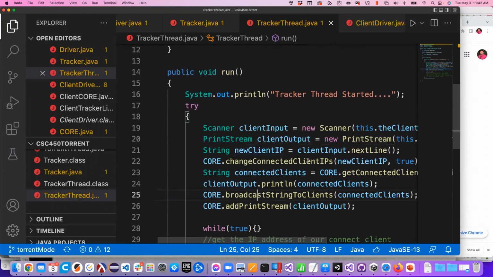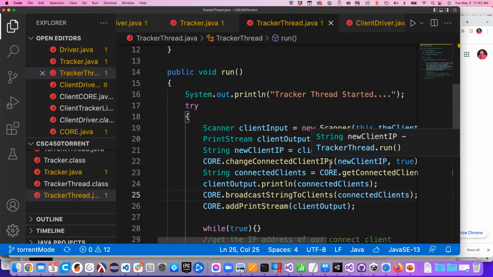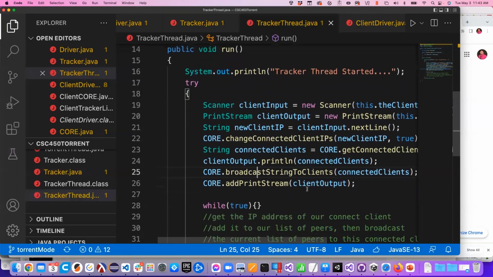It then updates that IP address. So remember, we wrote this as a synchronized method to protect our client IPs. We then asked for some connected clients. And we are writing the connected clients out right now, even though that's not what I saw back there.